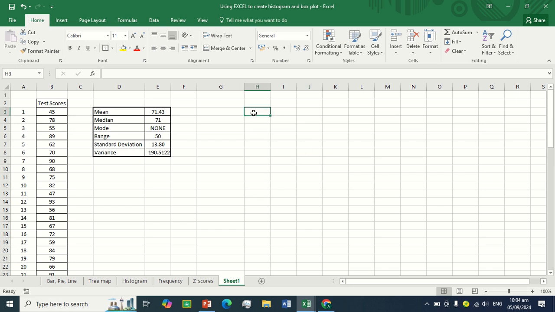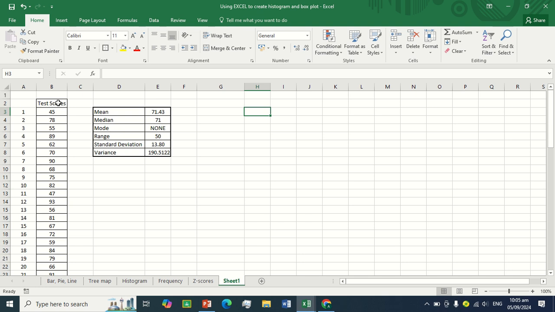Okay, now I'd like to create a histogram for this particular data so that I can visually show the distribution of the scores. Before I can construct the histogram, I need to first create yung aking table of values. I need to organize these test scores into different ranges. Like for example, 45 to 55, 56 to 65, and then how many test scores ang pasok on those particular bins or on those particular ranges.